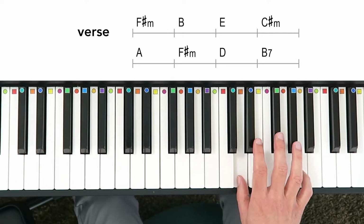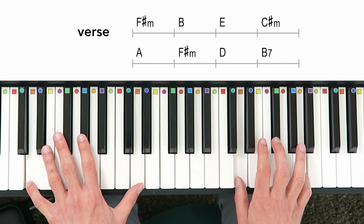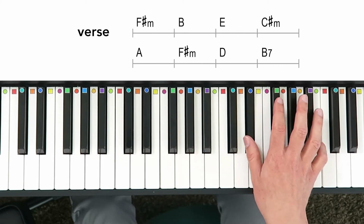D major, D, F sharp, and A, or D major in the root position, 2 octaves of D with the left hand. Be true. Back to B major in the first inversion, B, D sharp, and F sharp.